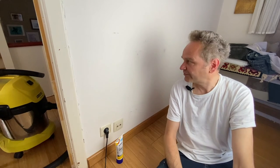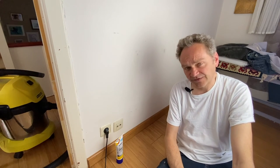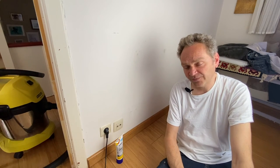That's it, my friends. Now we just have to wait that it's drying out. Could be we need a little bit of sanding, and the next challenge will consist in giving a new layer of paint. This is somehow tricky on old paint.